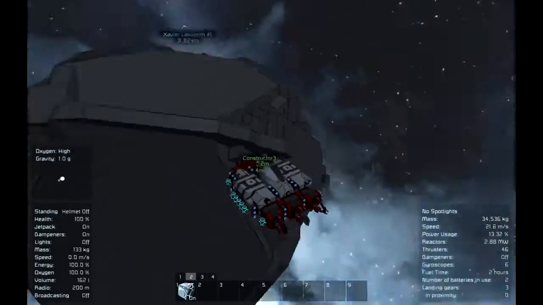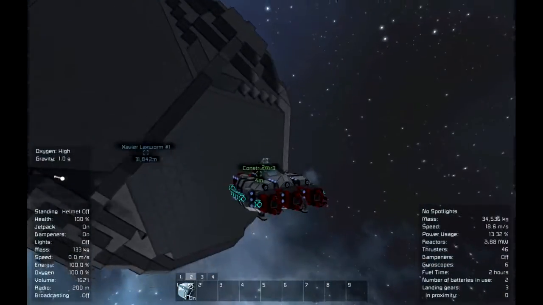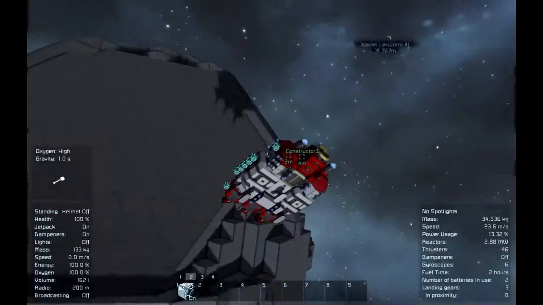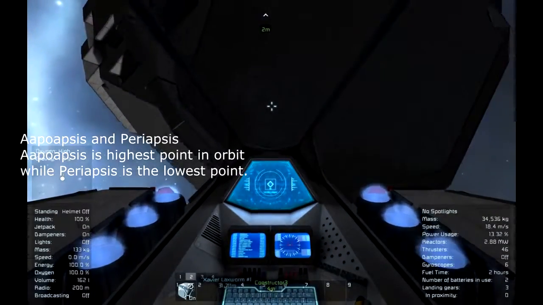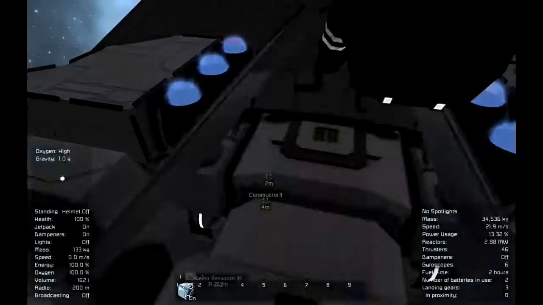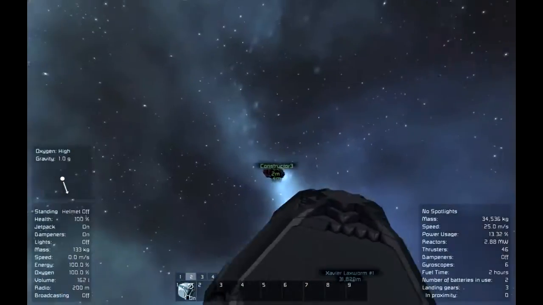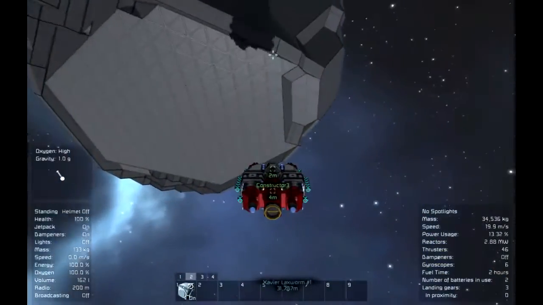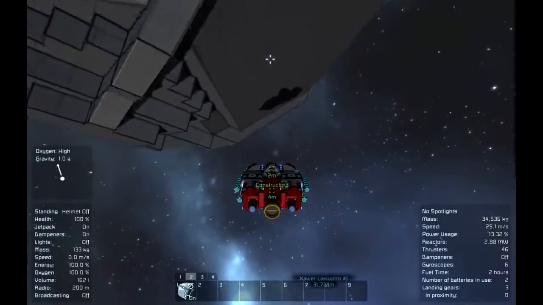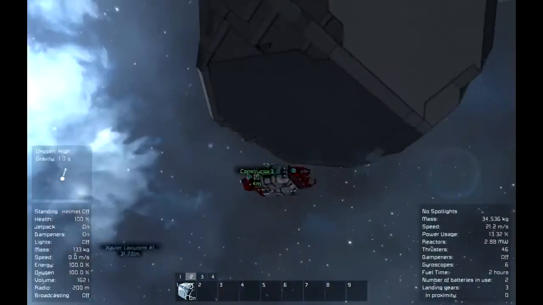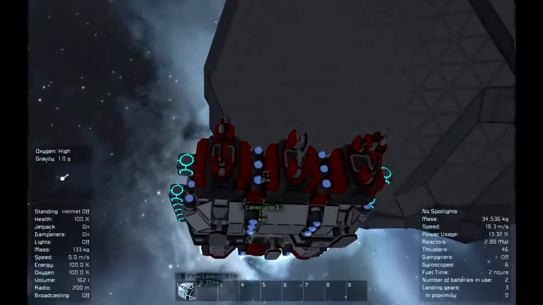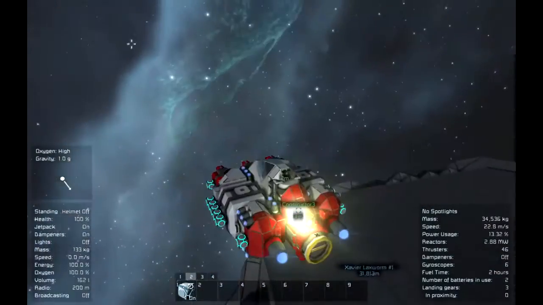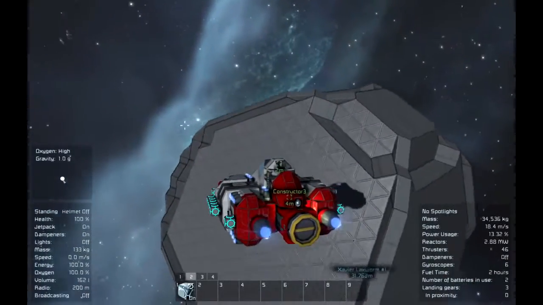So when planets are released for Space Engineers, it'll be very cool to add an orbital statistics mechanic in the game, so you could see your apoapsis and periapsis, as well as horizontal and vertical speed and thrust-to-weight ratio. You could see all those speeds on a monitor if you're in small ships that are large, like in LSG's Small Ships Gone Large kind of thing. That's pretty cool. So basically what I'm asking for is orbital mechanics like Kerbal Space Program, where you can see all your statistics. Pretty much that's it.